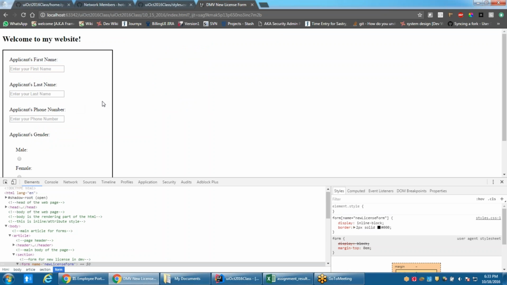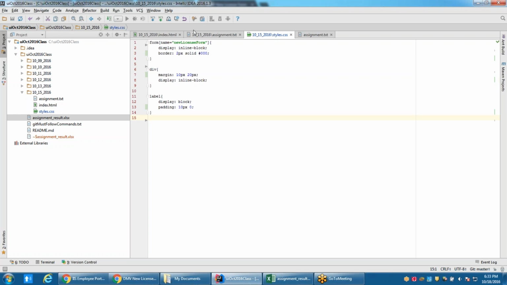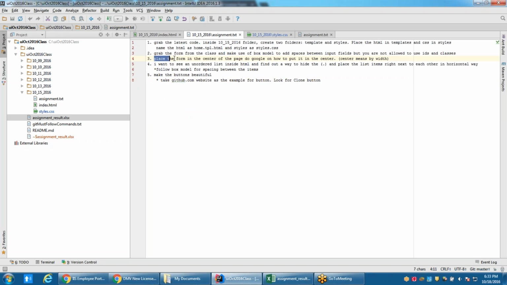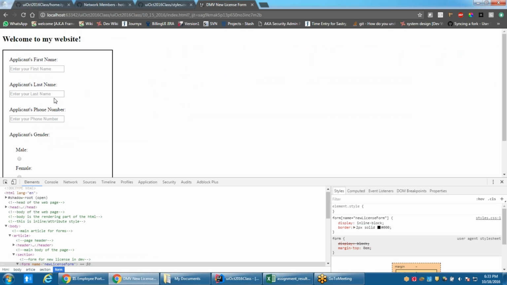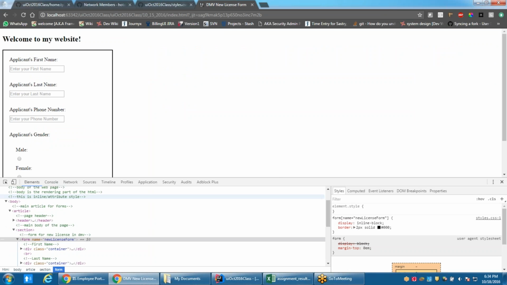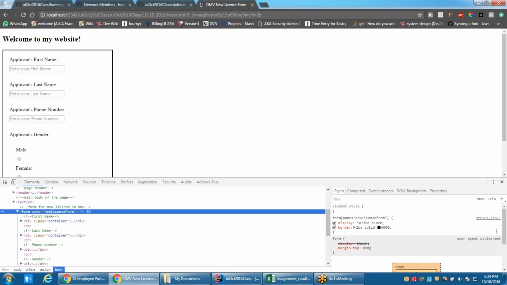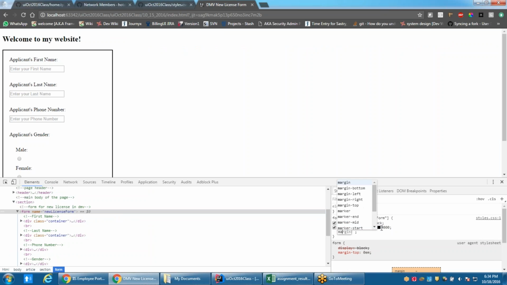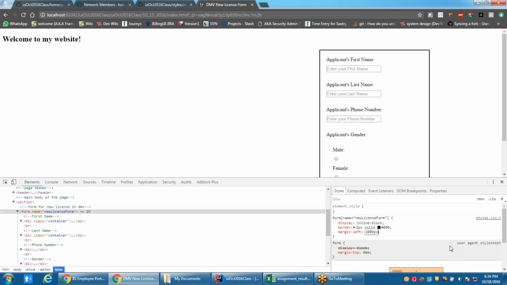Okay. Now I'll go back to my assignment and I'll say, place the form in the center of the page. So I want this form to be at the center of the page, right? Now, one ugly way of doing it is by saying margin left 1000 pixels.